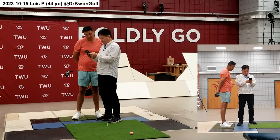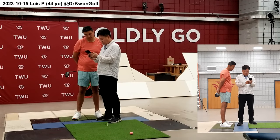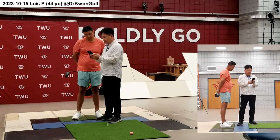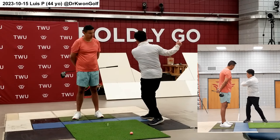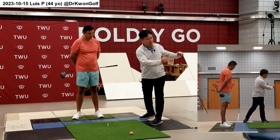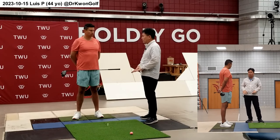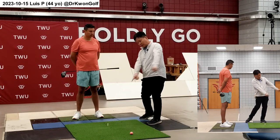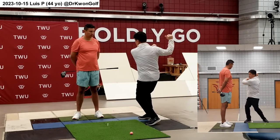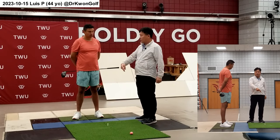I see different things here. First of all, your whole body is rotating together as one unit. So what I mean by that is you turn your body and then try to turn everything at once. There should be some separation between your lower body motion and upper body motion. The body opens and then you have to let the arms go, but essentially from here, try to turn at the same time.